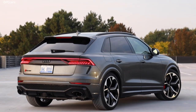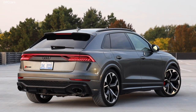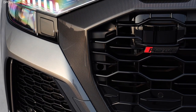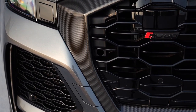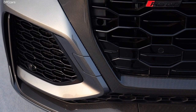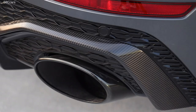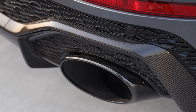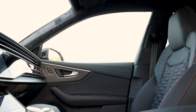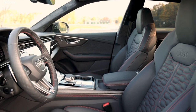Before I explain the RS Q8 specific elements, I would like to say a few words about the Q8 in general, starting with the roof architecture. The roof architecture is quite unique on the Q8 because we have frameless doors — this is coupe style — and we have a quite chopped roof. This chopped roof starts already on the A-pillar and then stays quite horizontal until the rear passenger seats, and then to get sportiness, we put a quite fast C-pillar against it.